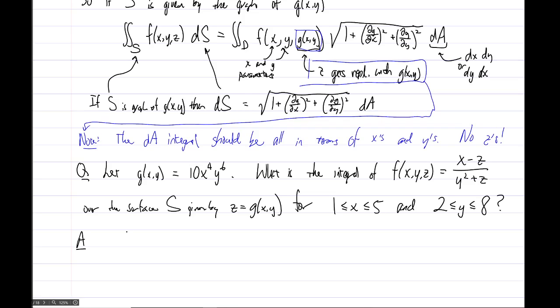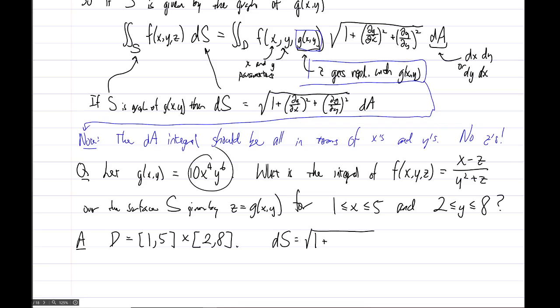Because we can just use x and y as the parameters instead of switching to u's and v's, or if you switch to parametric, it's just x is u and y is v, then our parameter domain we can just go with all x values between 1 and 5, Cartesian product all y values between 2 and 8. Then dS, based on what we see right here, should just be equal to, well, root 1 plus, now we need the partial derivative of g with respect to x.